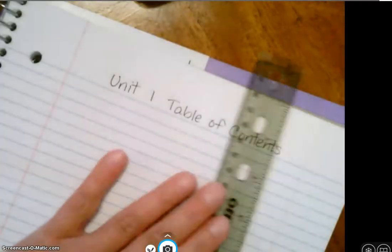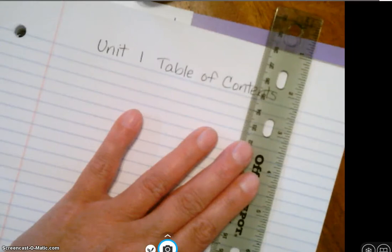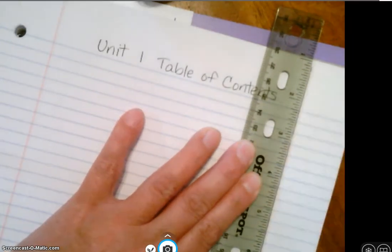What I like to do is use this line right here. This will tell me the page numbers, and here will be the description. If you don't have this line, or if you want to make it darker, that's one place you will use your ruler. If you don't have it, just line it up and try to make it parallel to the edge, so that your page numbers will be on the right side here.